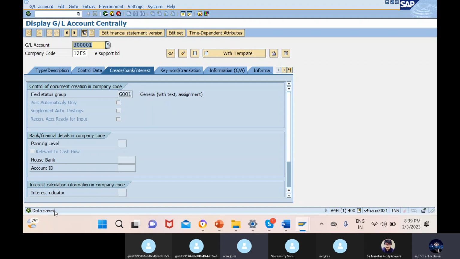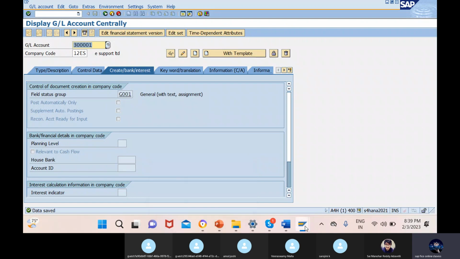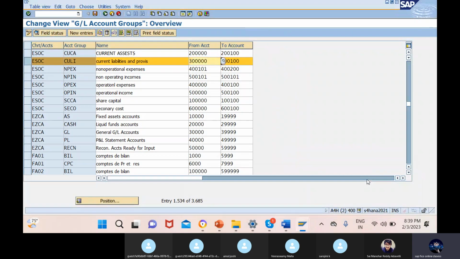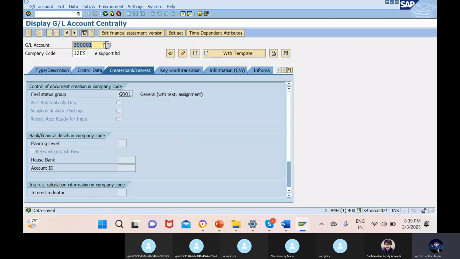So now I will create one bank account, again with the help of the account group. I'm going to create one bank account under current assets, so I'm selecting here the starting number from account 2 lakh.